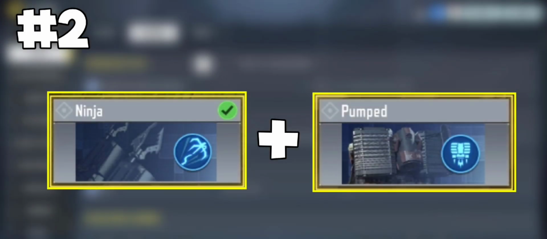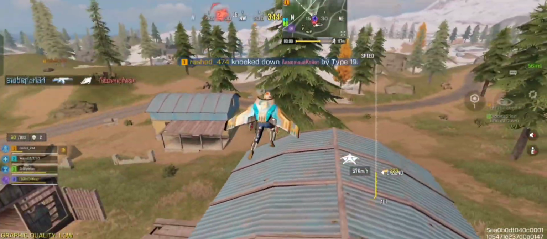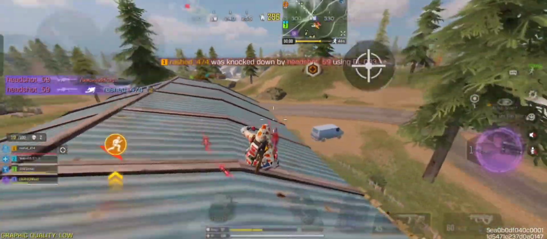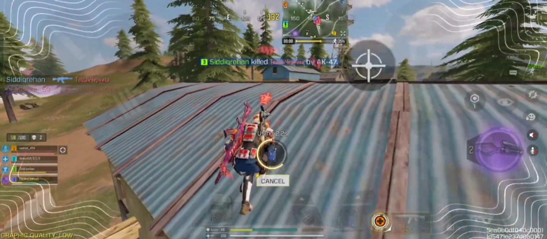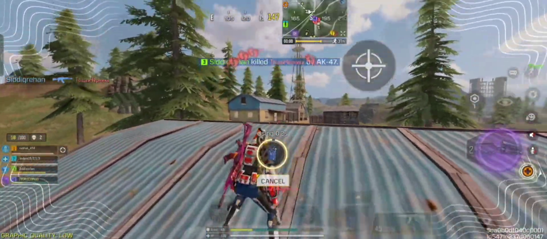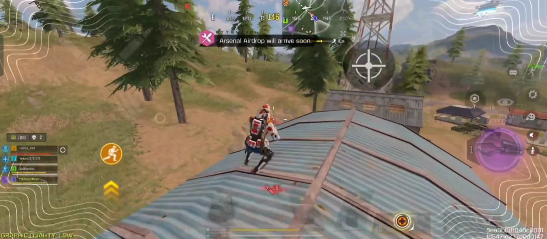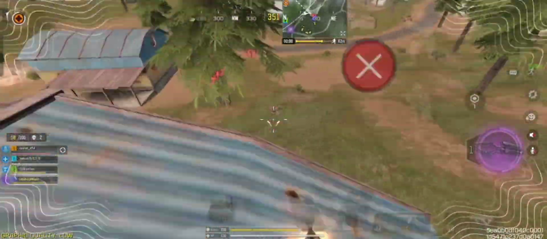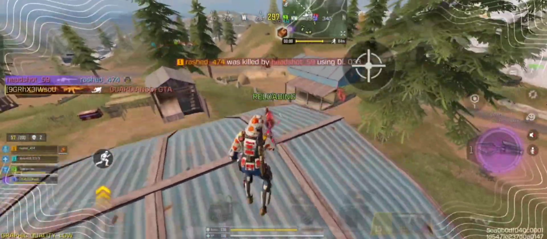Coming at number 2 spot, we have Ninja and Pump. Ninja is still ruling the Battle Royale. Since its addition to the game, this class remains the best class in the game. Due to its unparalleled mobility, players can easily get on top of buildings, or escape from tight situations with the Ninja's grappling hook ability. Ninja allows the players to send out a hook that will latch on and pull the players to that location. It can be locked on up to a range of 40 meters, which has never changed.